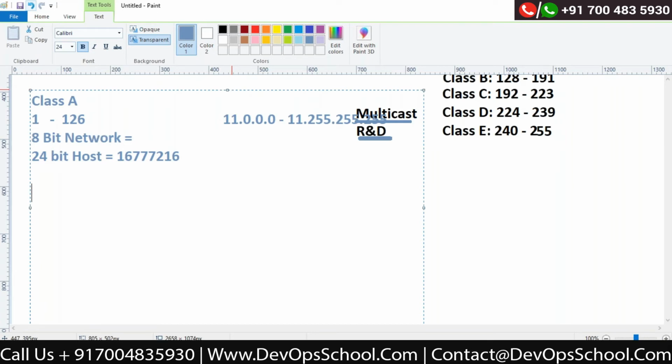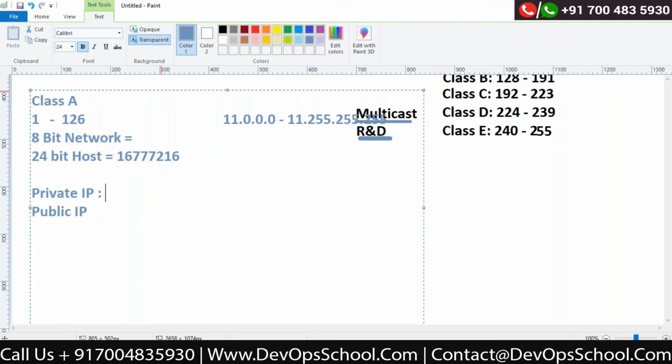Remember that, as I told you, every IP address is required in order to connect to the network, correct? So what ICANN has done, they said, okay, class A should be divided in this way, no problem. We will also convert, or there would be two different categories that come into IP addressing. One is called a private IP address, and the second one is called a public IP address.